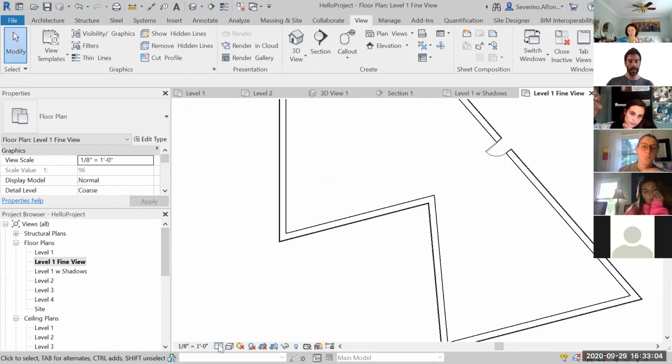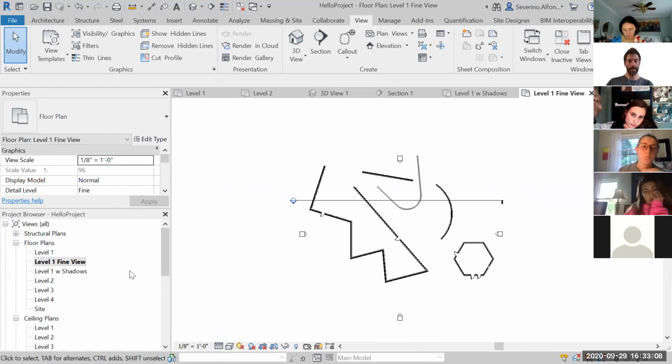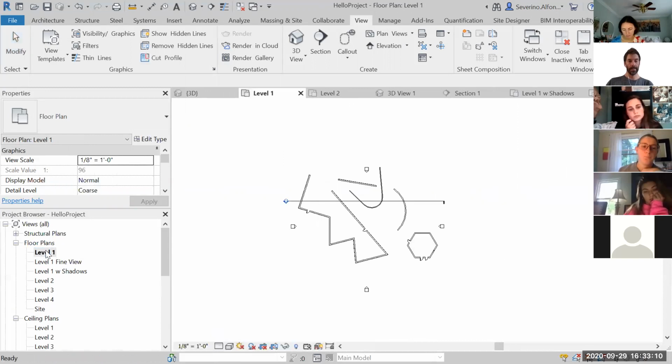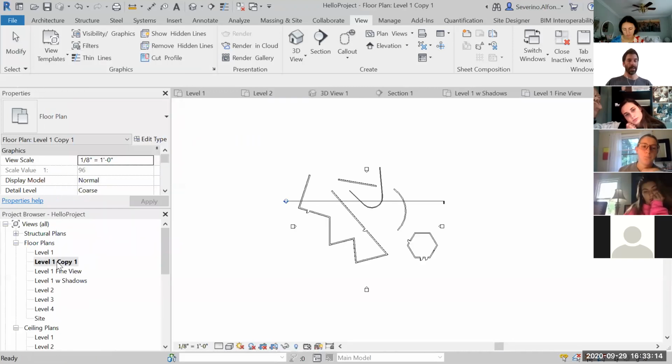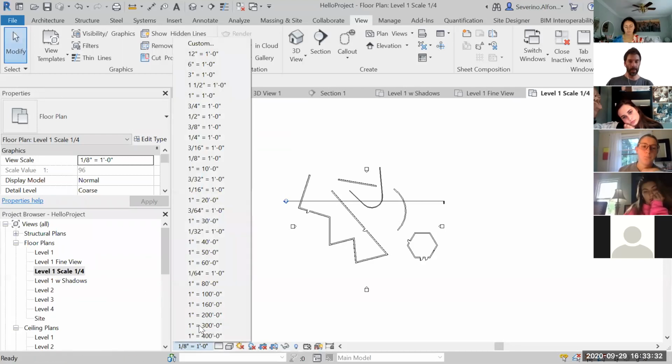And here I set this to fine, more information and layers. Again, right click, duplicate with detailing, right click, rename, and I can say something like level 1 scale 1/4 or something like that. And in this one, I go and make it a 1/4.